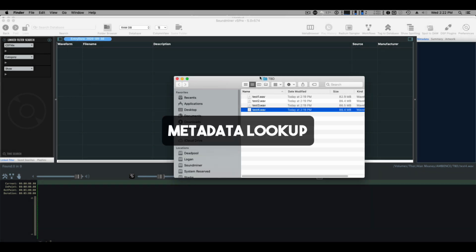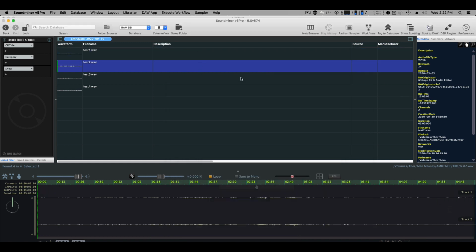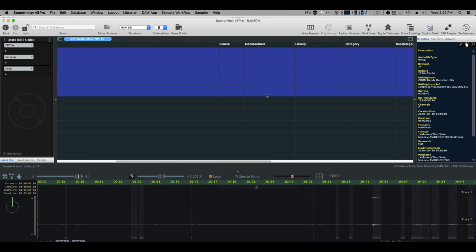All right, for the next little feature here, we're going to do a little lookup of metadata. So these four sound files have all the metadata stripped out of them. You can see there's absolutely nothing in there. And they come from the ambient isolation project. So all I have to do is select my files, hit E to edit. This is the manufacturer ID that matches up with this. This is just to stop any sort of collisions that might happen on the metadata server.